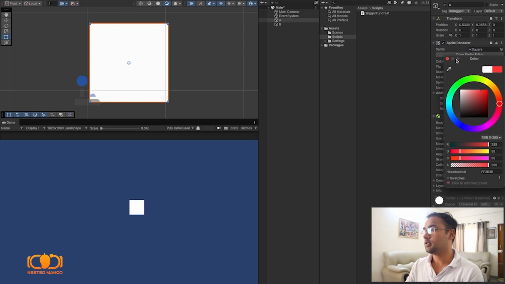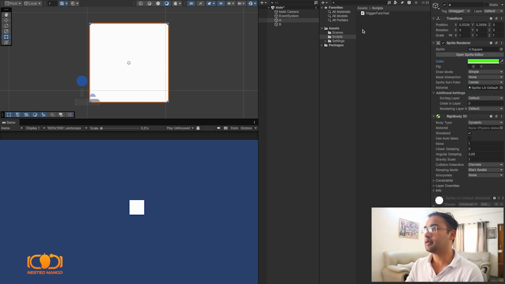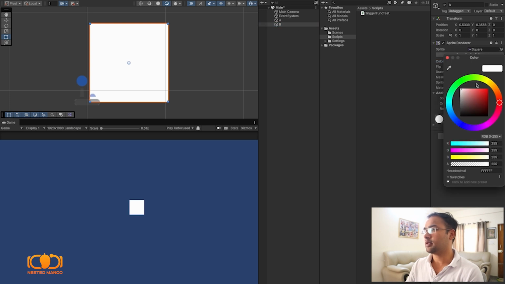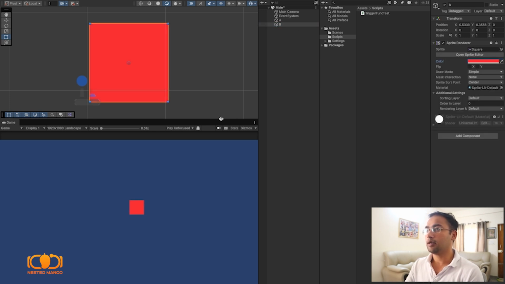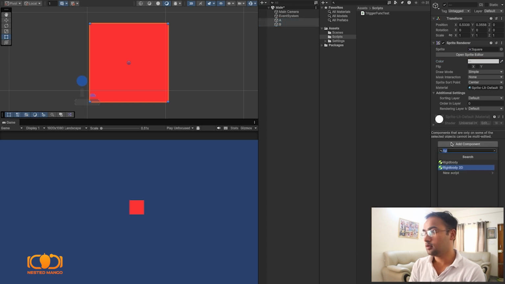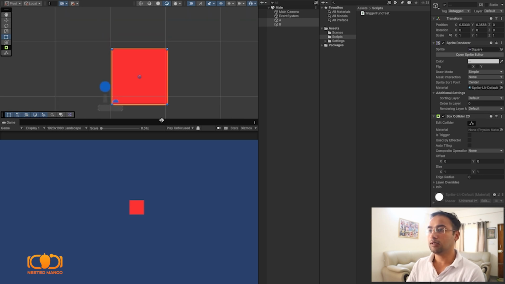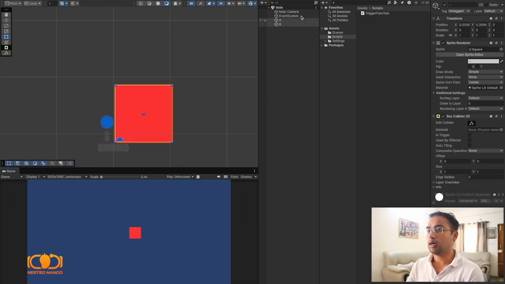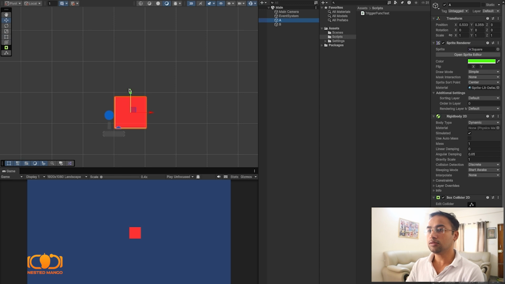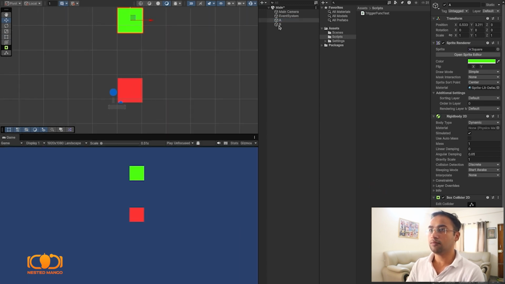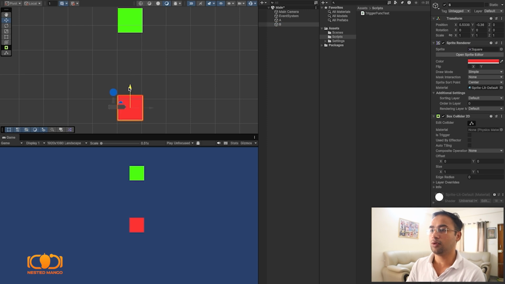A will be green and B will be red, and I also attach a Box Collider 2D to both objects. Now I am changing the position, and let's understand the difference between collision and triggering.